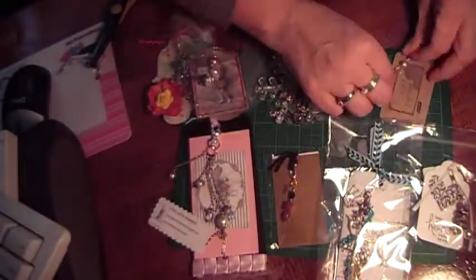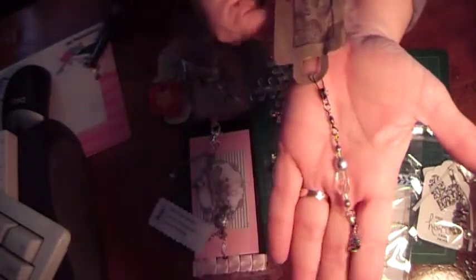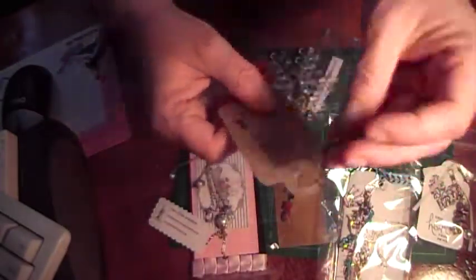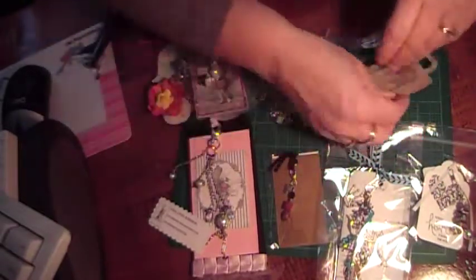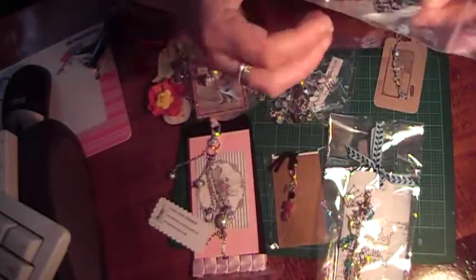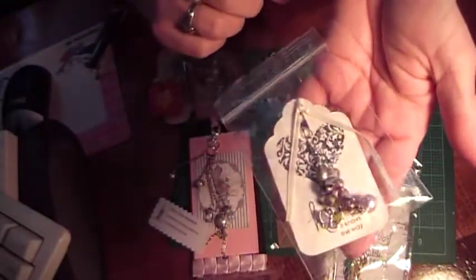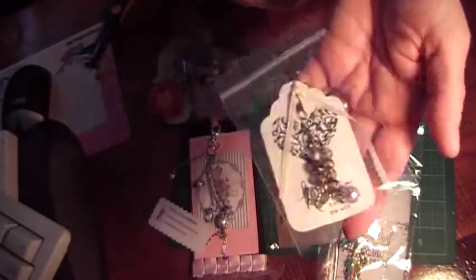This next one's from Lydia Little Lids 1 and she made this pretty charm with a Christmas tree at the bottom and silver beads and clear beads, and she used the fishing tackle clasp here. This next one's from Marissa and she made this pretty tag with iridescent beads — I really like those — and a pretty pearl and butterfly at the bottom. Really pretty.